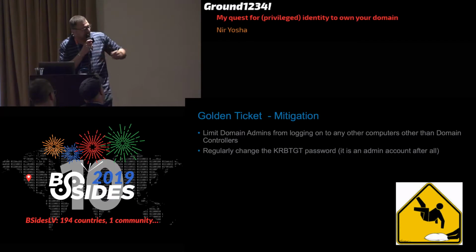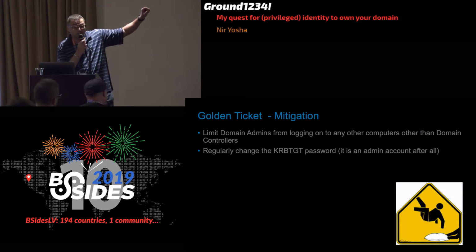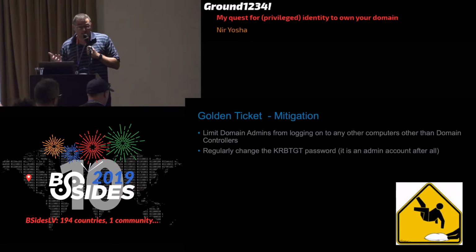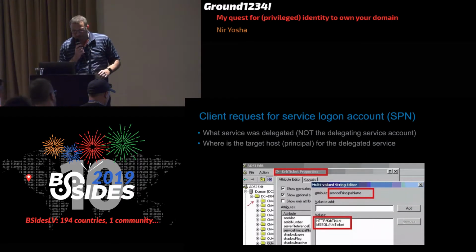So obviously, the key for a golden ticket is Kerb TGT, and that's why this is kind of a design flaw, but this is something that you need to make sure you keep, and you keep rotating the password of it, because otherwise, if someone got a hold of it, basically they own you, own your domain.